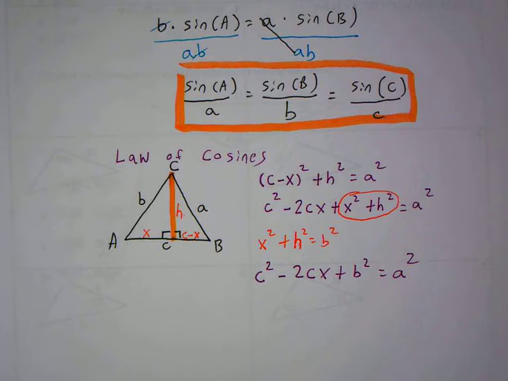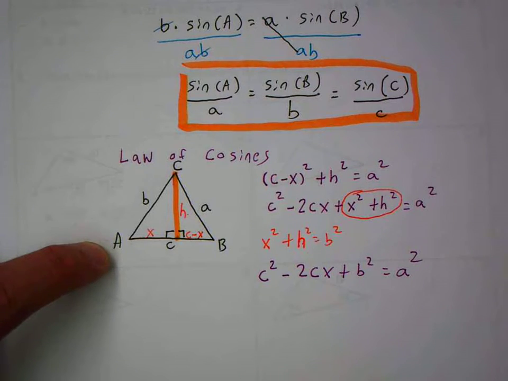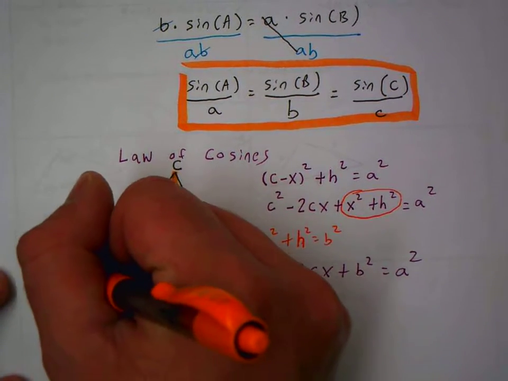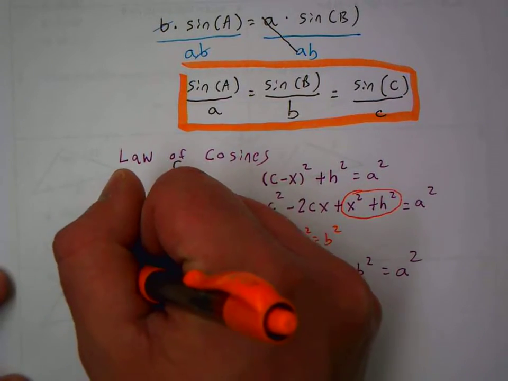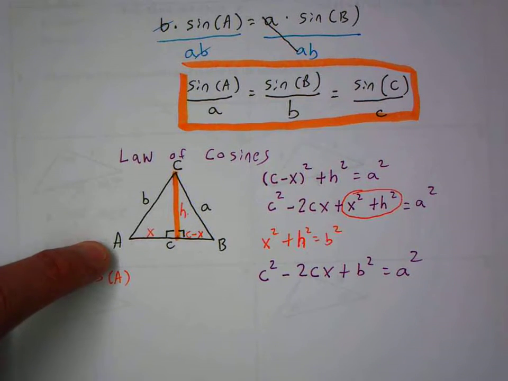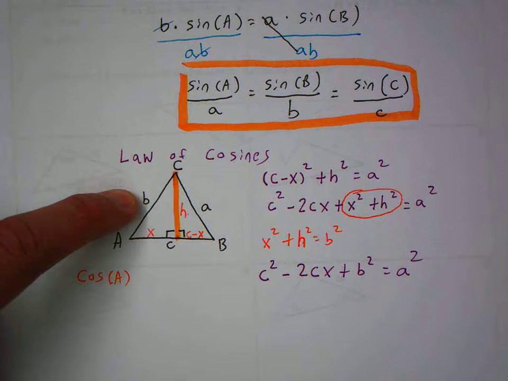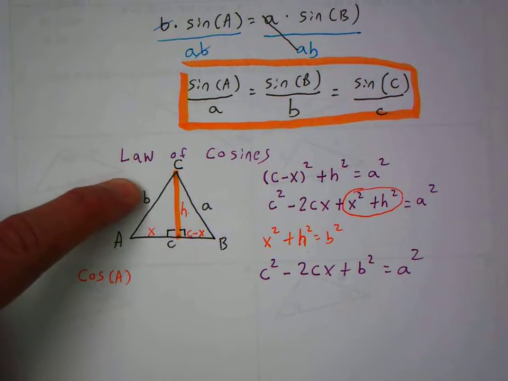Now let's go back, cosines. So you could try sine, you could try cosine, you could try tangent, but I'm telling you the way it works is let's take the cosine of A. What's the cosine of A? Adjacent over hypotenuse. Adjacent is x. Hypotenuse is b, right? CAH, adjacent over hypotenuse, x over b.